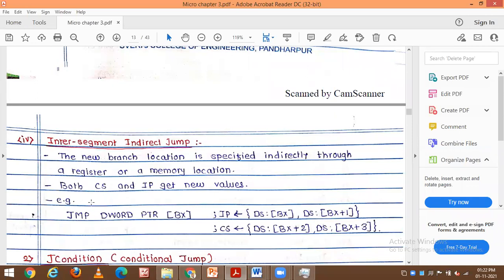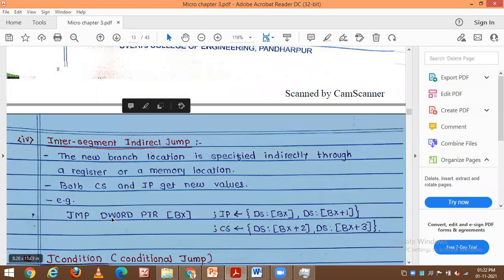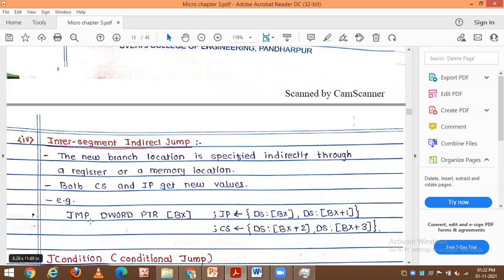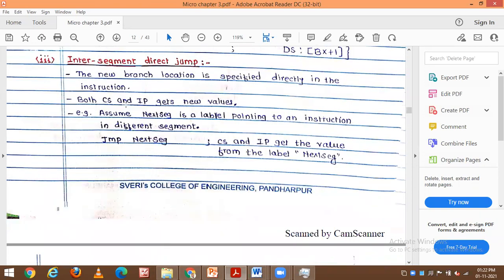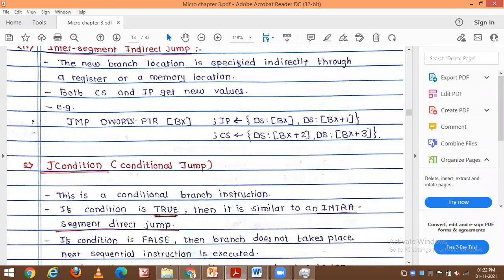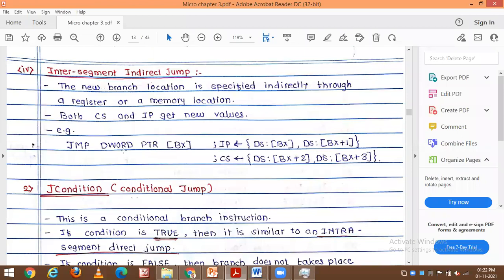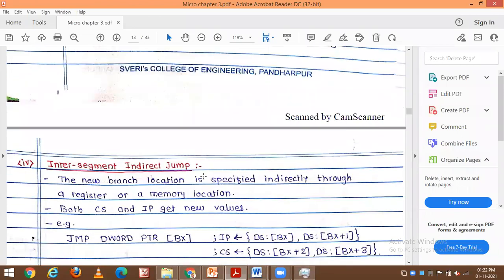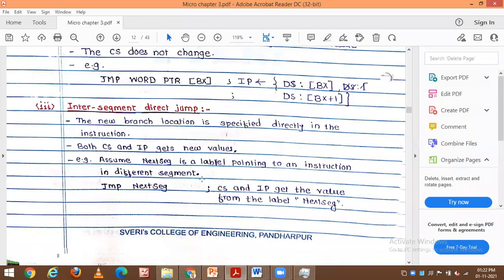In this also, both code segment and instruction pointer get new values. For example, that is a DWORD, data word. DWORD in the sense what? Data word. Previously, for the direct one, we had to use WORD. Here we have to use DWORD with the pointer base register. Same way, just instead of WORD we have to use DWORD. So this is all about the jump instruction.